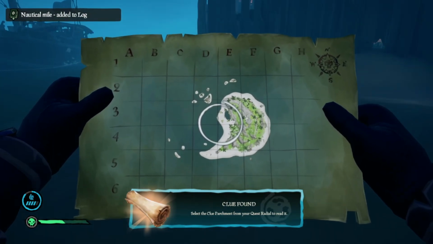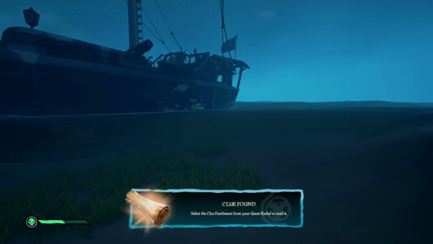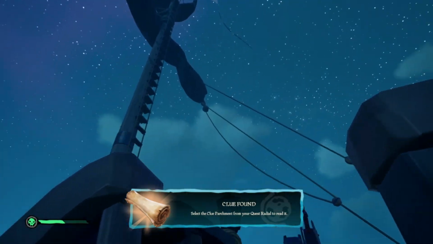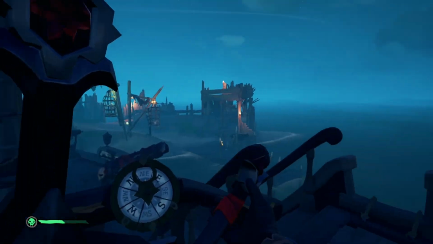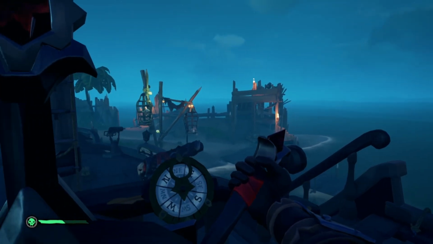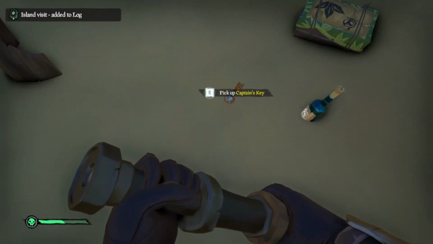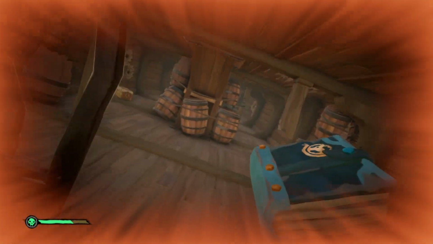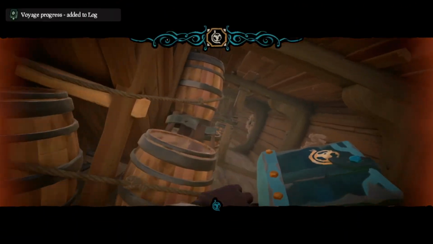This final clue is going to be an island, and this is going to be Douglas Ridge. So you're going to want to go ahead and go to that location and find your next clue there. If I can get out of this hole, of course. Alright, there's our key, and there's that next clue. Alright, voyage is done. Let's go sell.